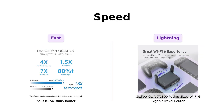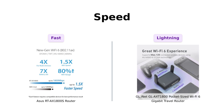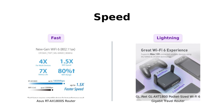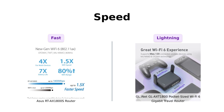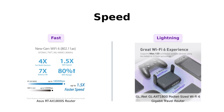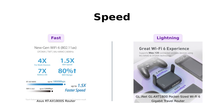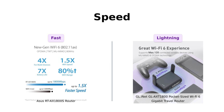Meanwhile, some GL-iNet users feel that the advanced features justify the higher price, especially for travel. Next, let's talk speed. The Asus RT-AX1800S boasts ultra-fast Wi-Fi speeds with support for 1024 QAM, which reviewers have praised for its impressive range and streaming. The GL-iNet, however, offers a combined speed of 1,800 megabits per second, split between 600 megabits per second for 2.4 GHz and 1,200 megabits per second for 5 GHz. Many users highlight the GL-iNet especially for streaming and gaming, making it a favorite for those who need high performance.